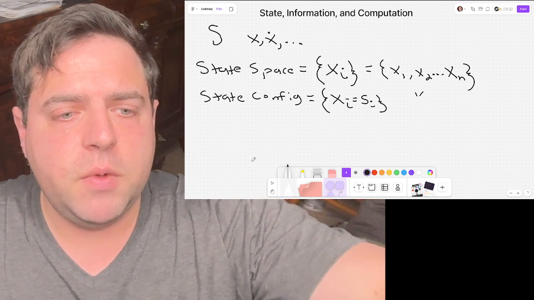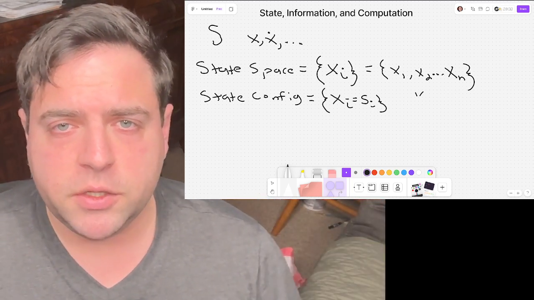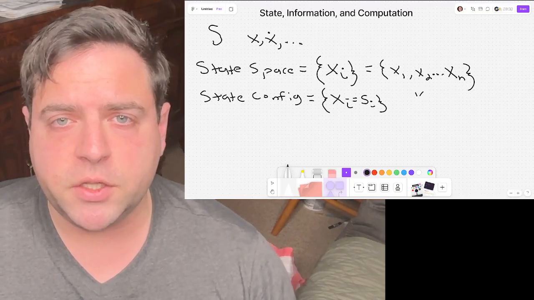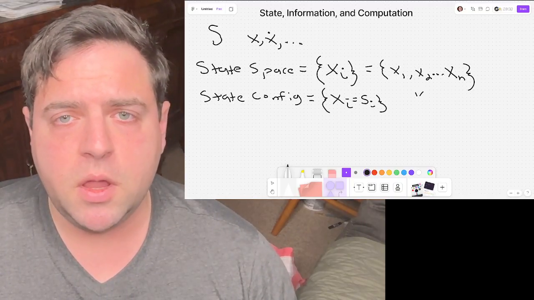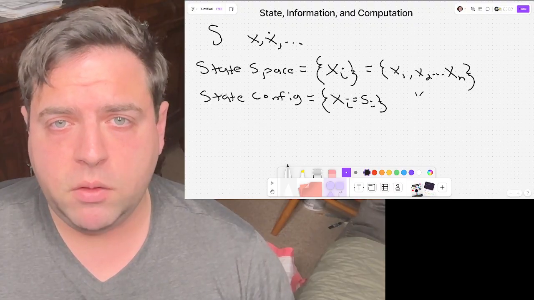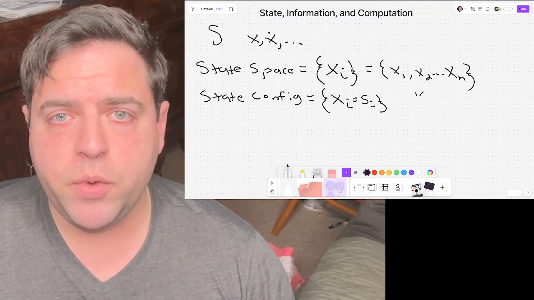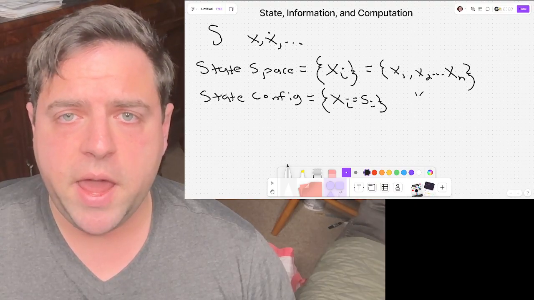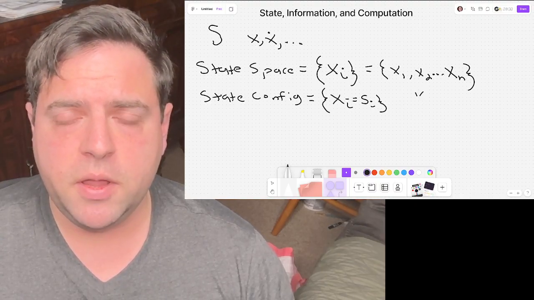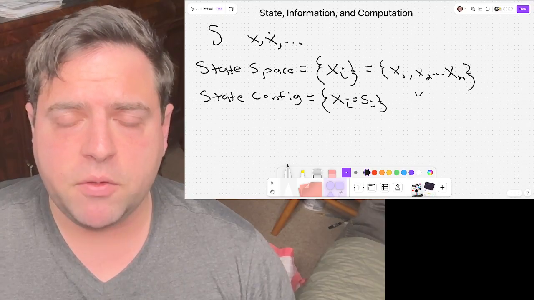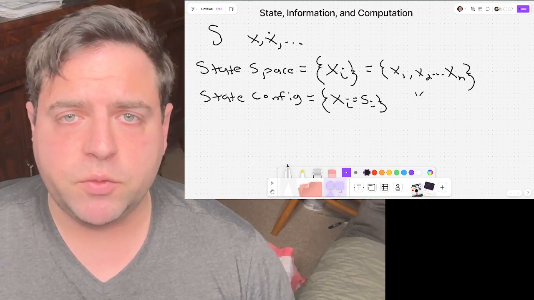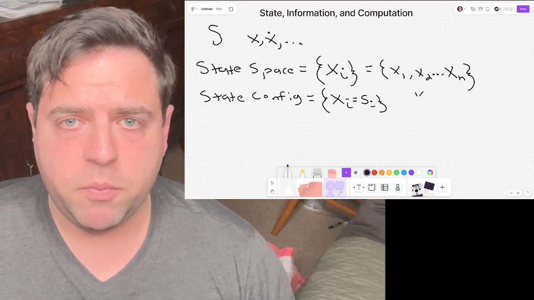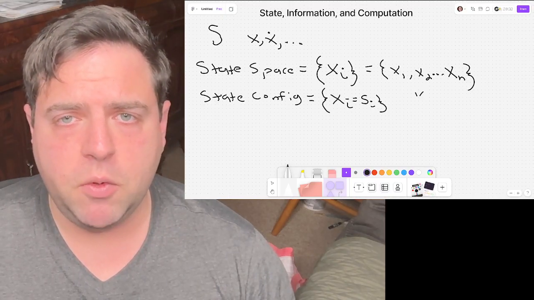Now, you might wonder which variables matter, right? When you say specify the state of the system, it's almost a recursive definition. What do you mean by the state of the system? What variables are relevant to the state of the system? Well, to answer that question, we're going to need a model. We can model a computer, we can model a physical system, and in fact, we would like a model of a computer, and we would like it to depend on a model of a physical system. And as we were saying at the top of the lecture, when we transition from classical to quantum, we want to see both models change in a reasonable and predictable way.